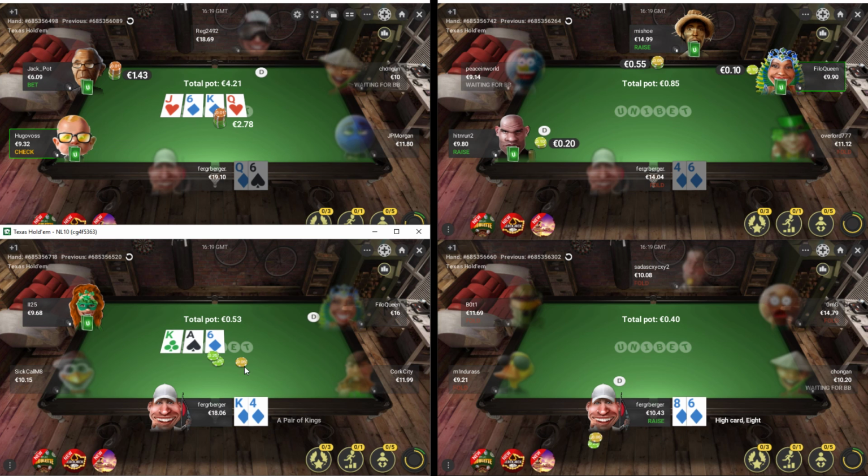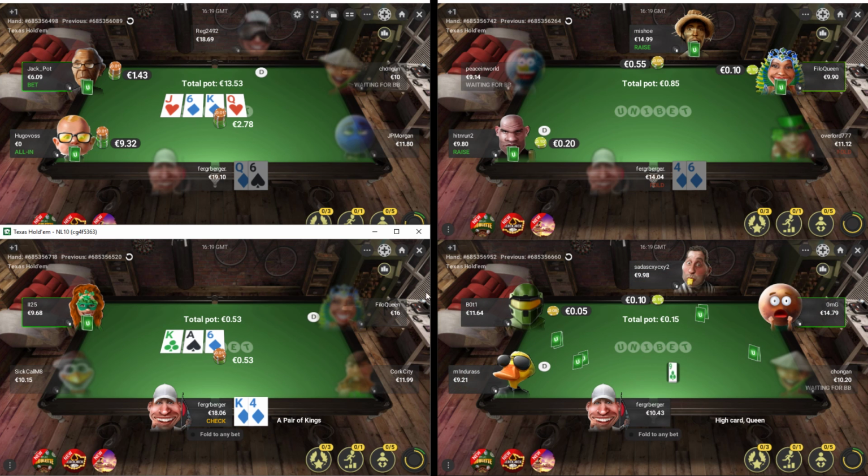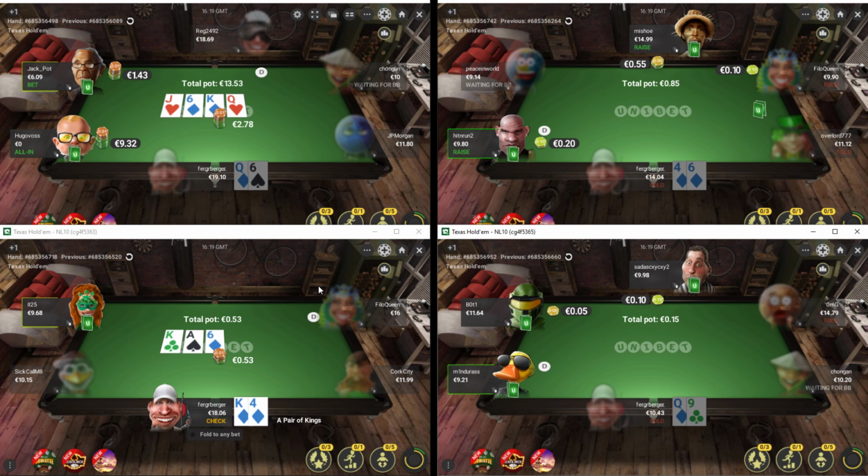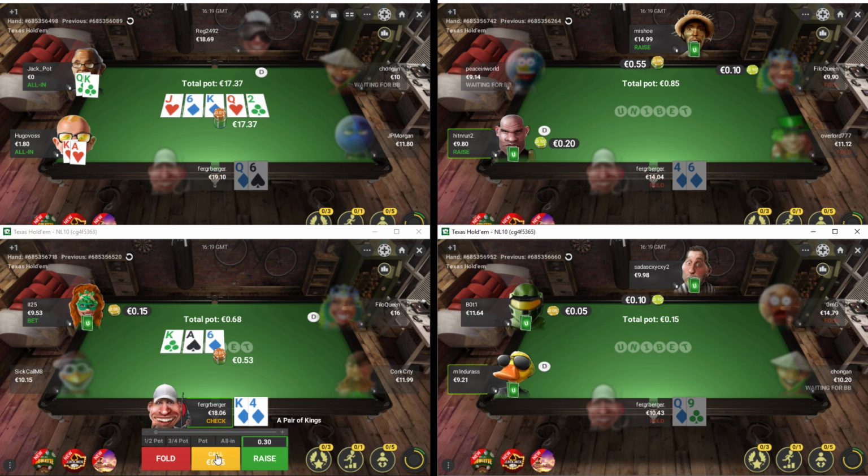King 4 suited, we will defend. We defend quite wide from the blinds because we're just getting such a good price to do so. We flop a pair and we also have the backdoor flush draw. Certainly not going anywhere for that price.